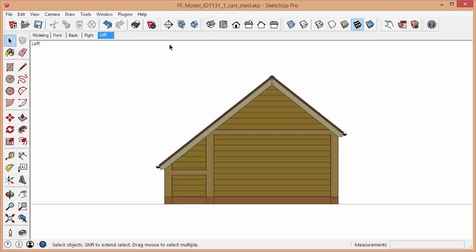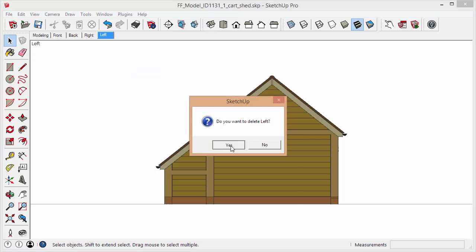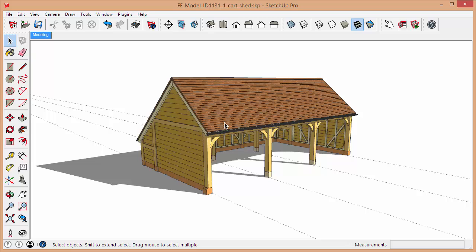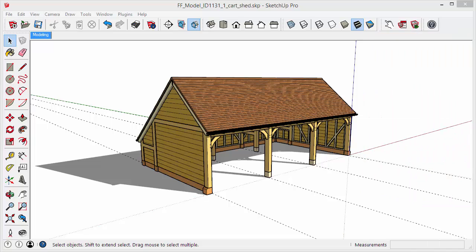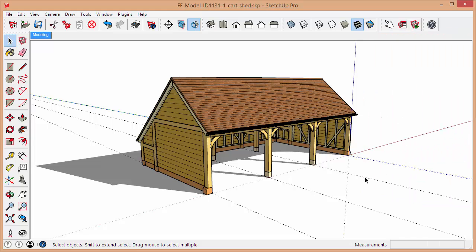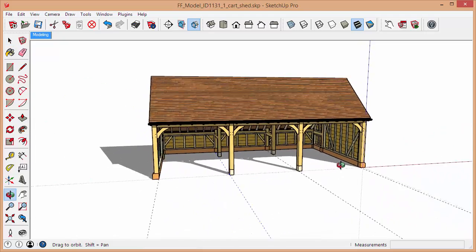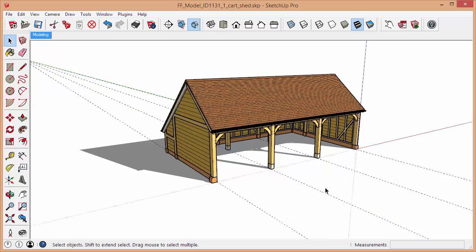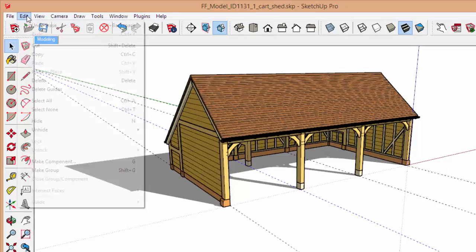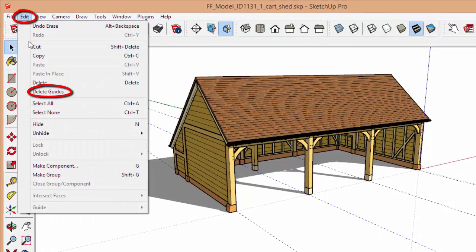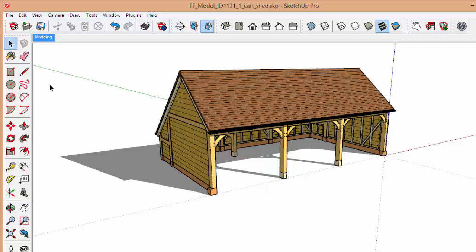So I'm going to go ahead and delete these scenes. One of the things that you'll notice here is I have these guides in place. Let me actually switch to a different style here so we can see that a little better. We use these guides a lot to place different objects as we're drawing, but they tend to accumulate quite a bit. So before you bring it into layout, a quick way to get rid of the guides is to go to the Edit menu and click Delete Guides.